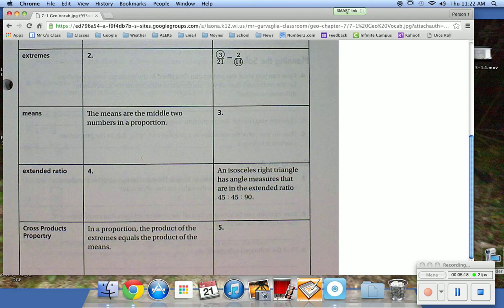Cross product property. We know about the cross multiply and divide. This is the stuff that we're going to start working on Monday. We're just getting into this. We're just starting to learn a little bit about it. But this is what we're going to be working on come Monday. And we're going to be using this extensively in this chapter. I think this chapter is only 5 sections long, which means we will have a test, not next week, the week following. So we're going to start flying through this a little bit faster.